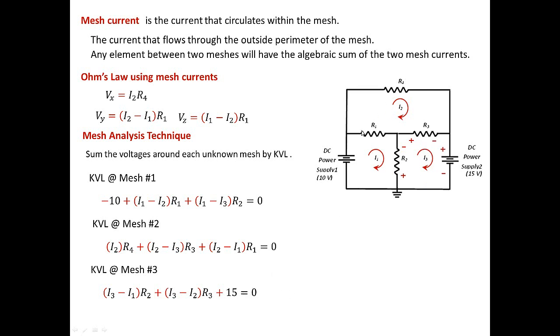Because we have 3 unknown meshes, we're going to have 3 equations and 3 unknowns. You solve the system of equations, and now you have the mesh currents. Once you solve for the mesh currents, you can solve for any voltage or any current in the circuit. In this lab, you're going to solve the circuit analytically, using your calculators, and then simulate the circuit using BSpice. You're going to validate that your BSpice simulation matches your calculation before you come to the lab. When you come to the lab, you're going to build the circuit and take measurements, and those measurements should match your calculated values and your simulated values.